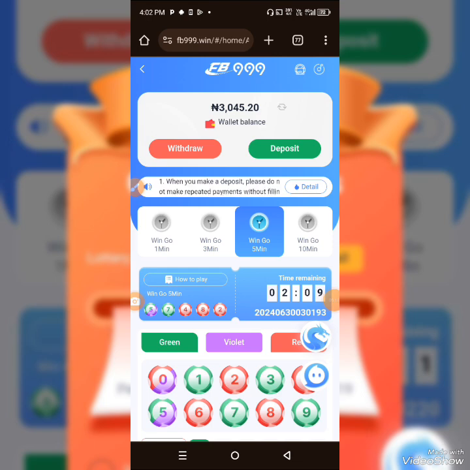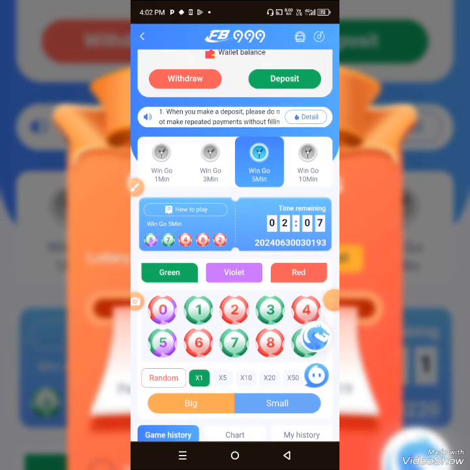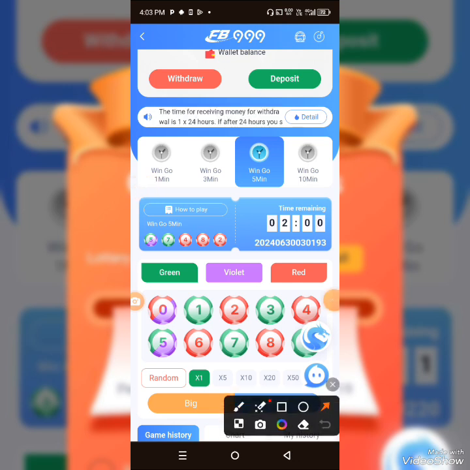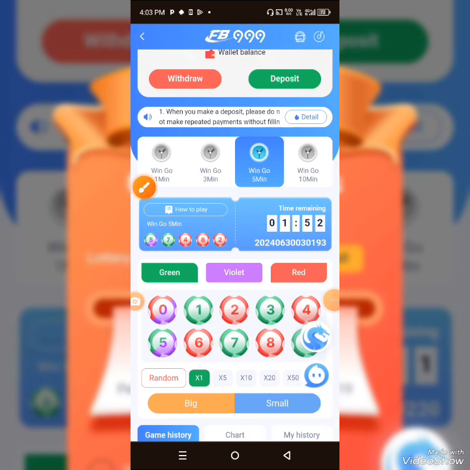Once I show us this, you need to note. You understand? Once it's 5 minutes, there's a period number which you have to note before placing the color you have to pick. So right now the number going right now is 193, which is the last number of this period number the arrow is pointing at right now. So let's go to the group.